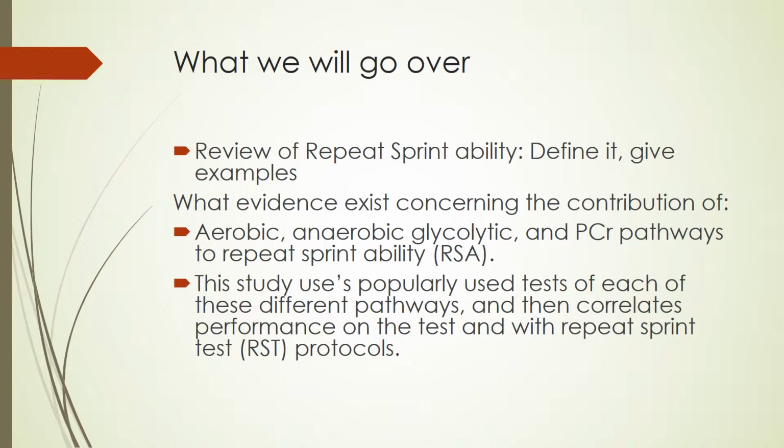Then we're going to go into the study that I chose, and look to see what kind of evidence exists concerning the contribution of aerobic, anaerobic glycolytic, and the PCR pathways to repeat sprint ability. And what I liked about this study is its use of popularly used tests of each of the different pathways, and then how it correlates performance on these tests with repeat sprint test protocols.